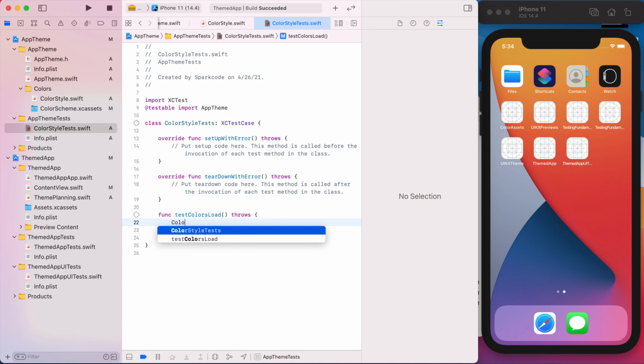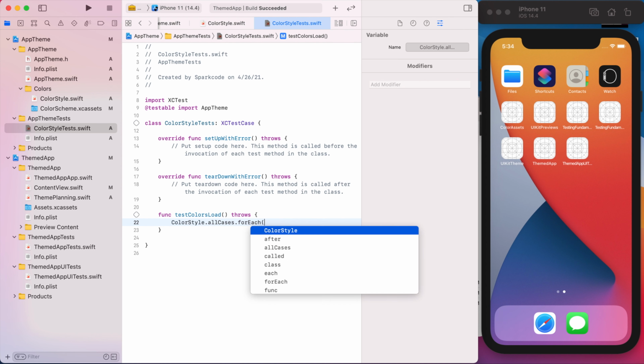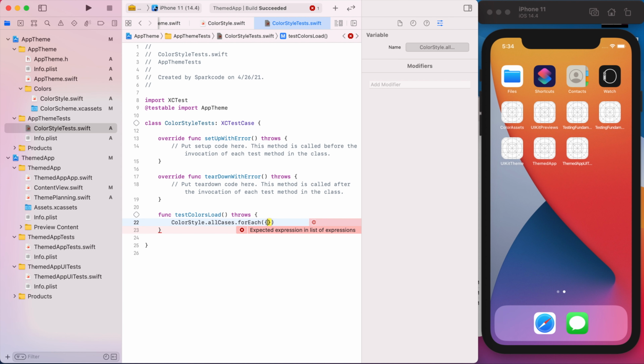Okay, so color style dot all cases. I don't know why my autocomplete isn't working, but for now I should be able to figure this out. So for each should give us a closure with the asset.